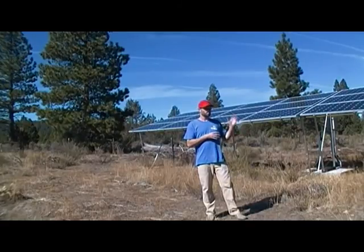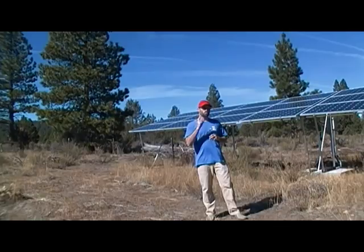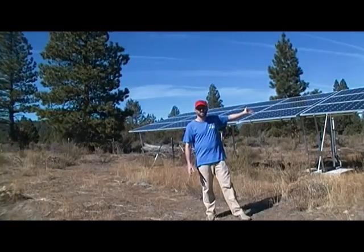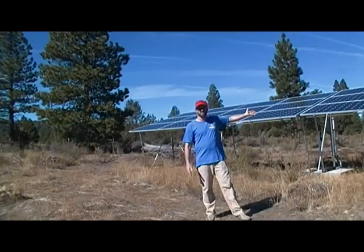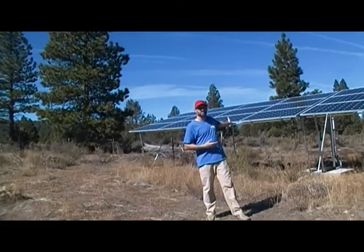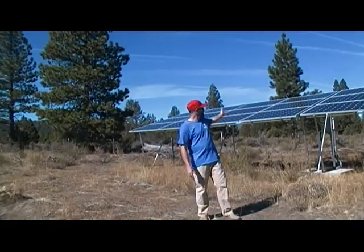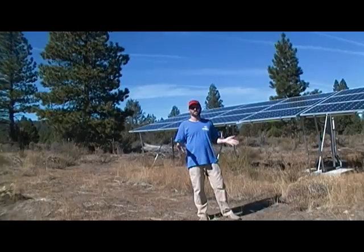In my strategy, we have a backup generator. There are 365 days a year, and my strategy is to only use that generator on average twice per month. Nine months out of the year, you're not going to have any problem. It's the winter months with low sun that you really have to worry about. Days like today when it's beautiful and sunny, by 11 o'clock my batteries are recharged and I'm just kind of wasting solar energy — I'm using it to run the well and do the garden. For us, if I got two hours of sun a day, we use an average of 12 kilowatt-hours per day, and our array is 6,000 watts. For two hours a day that will collect the amount I need to be where I want to be during winter — summer, A-OK.